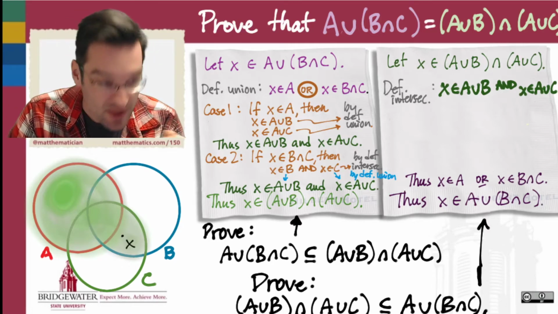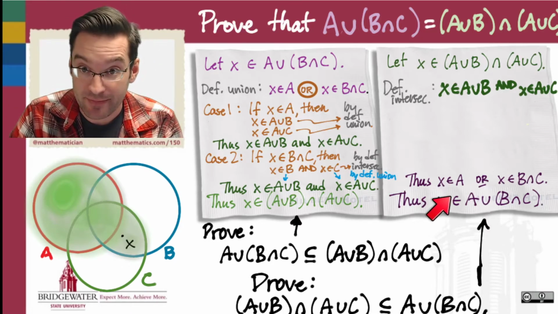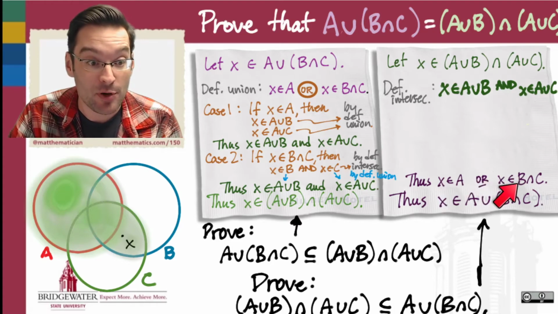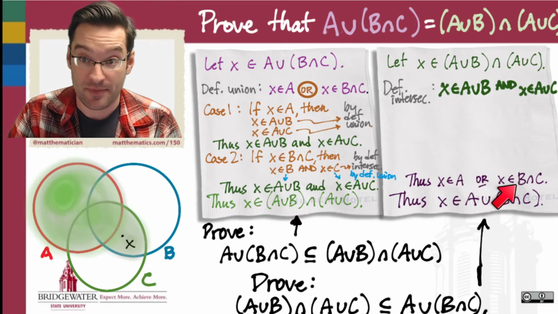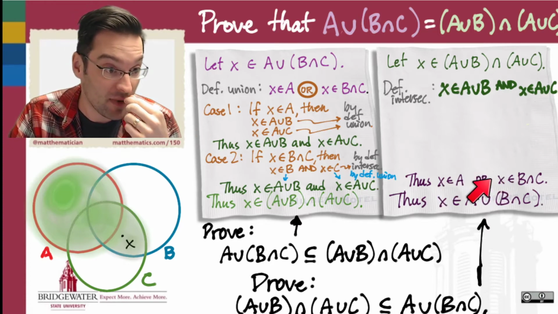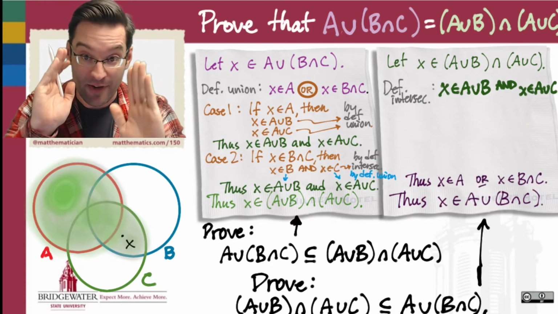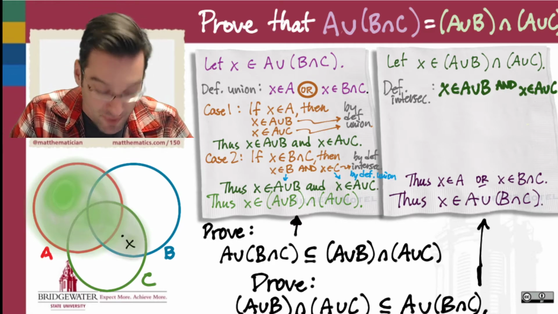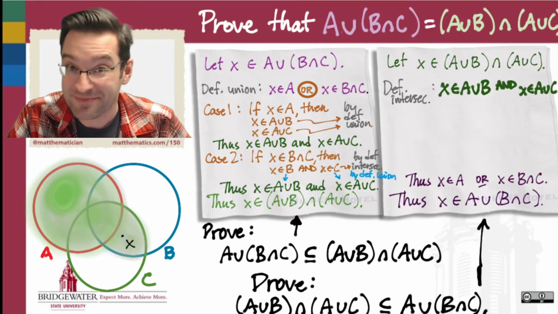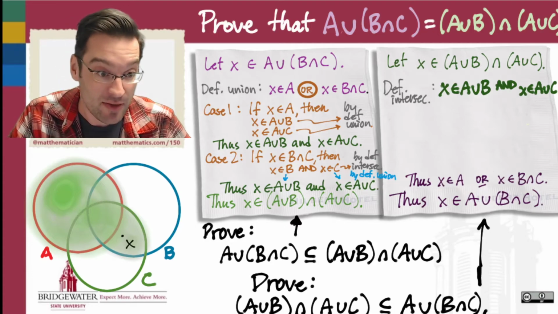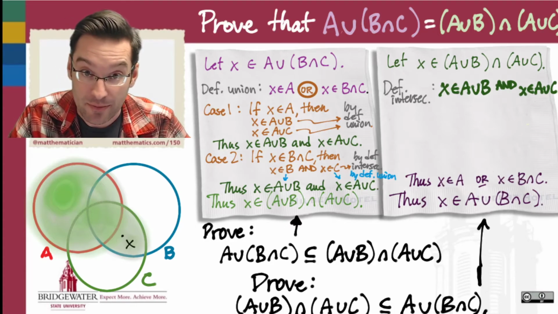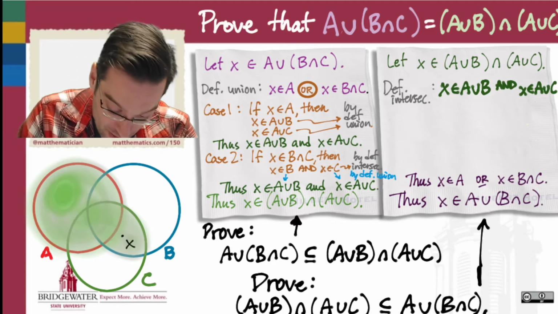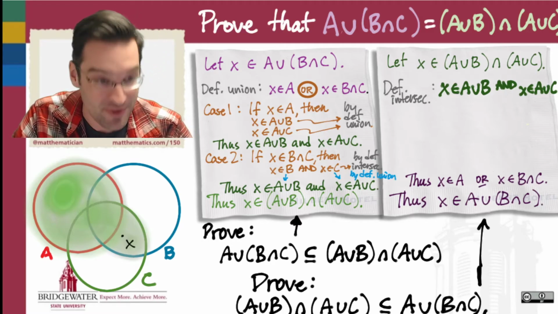If I can prove that X belongs to A, then we're done, and we don't have to worry about the other one. If I can prove X belongs to the intersection of B with C, then we're done, and we don't have to worry about the other case. So I have two different targets to aim at, and if I hit even one of those targets, then I've finished my proof. But probably those two targets are there for a reason, because we might not be able to get to the conclusion by just hitting one of them. We'll see what happens as we unpack what's happening here.